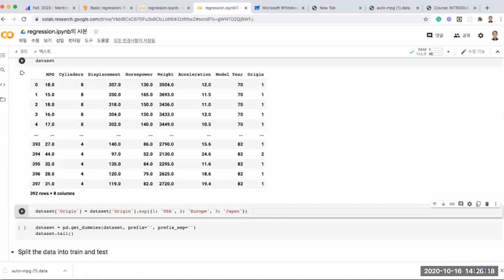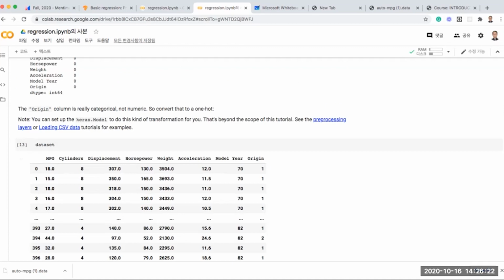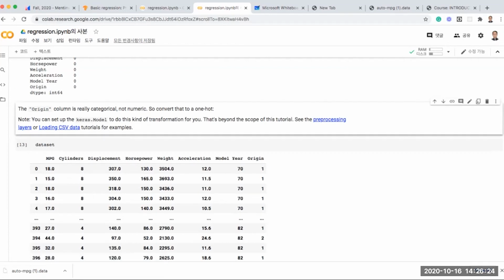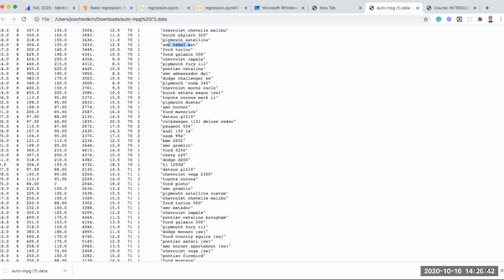So what do we mean by origin? The origin column is actually categorical data, not numeric data. It has 3 different values: 1, 2, and 3. If you go back to the original data set, you can see the origin is 1 here, and some values are 3.